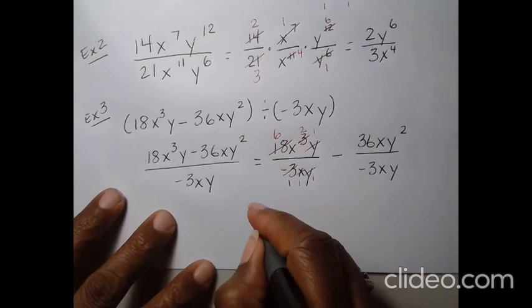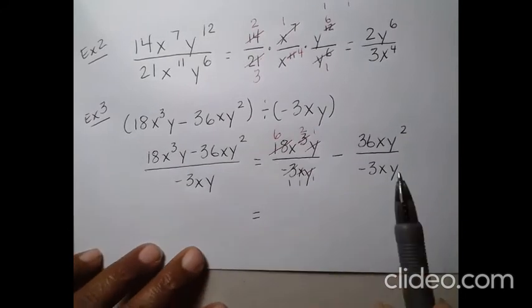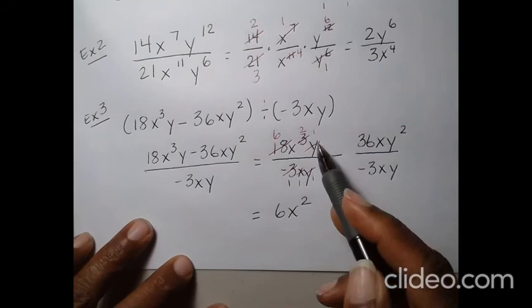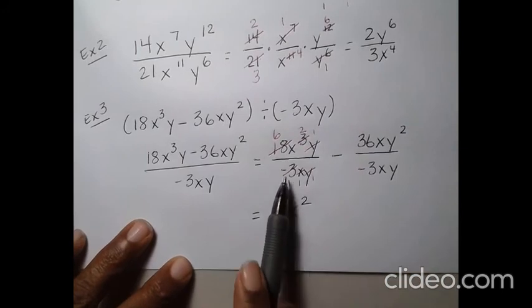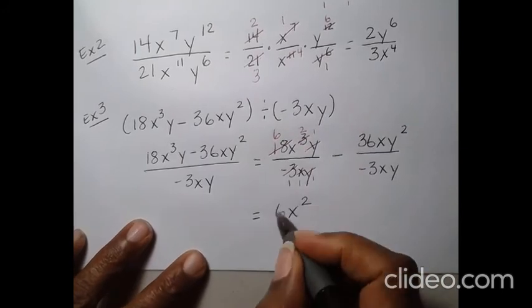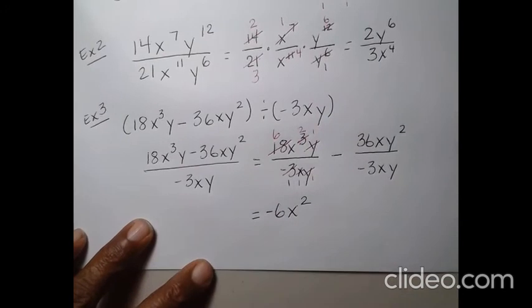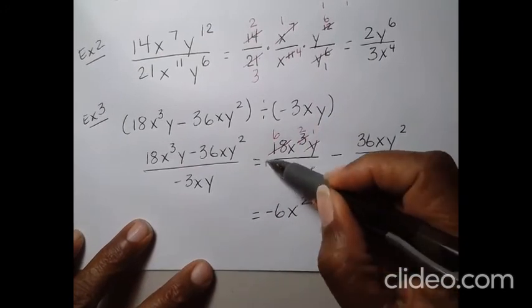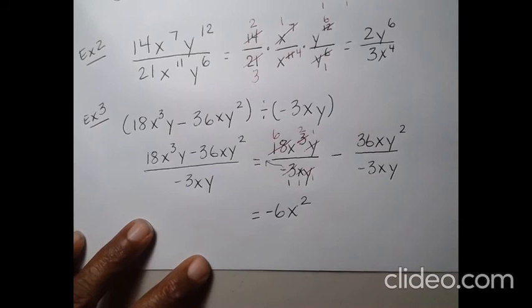And what do we have left here in this fraction? Well, we have 6x squared. The y is reduced. Is anything left in the denominator? The 3 was reduced, so was the x, and so was the y. So we do have this negative sign we need to be mindful of. So let's put that, taking this negative sign here into the front. That's always a safe bet to do that at the beginning, actually.